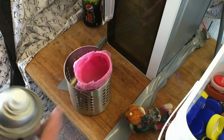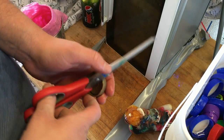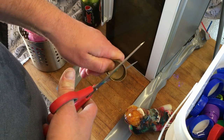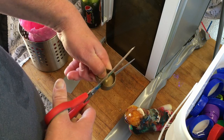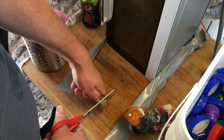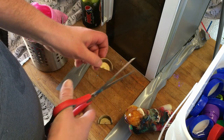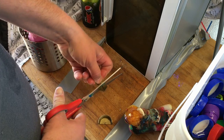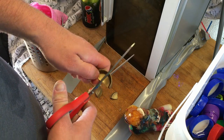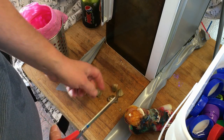Alright. We'll give that a go and see what it's like. This process is going to take a long time. I'll give regular updates on how we're going. Basically what I'm doing now is just trying to decide on what colors I'm going to use. I'm cutting some gold ones up to start off with. Maybe it might be gold fingers.